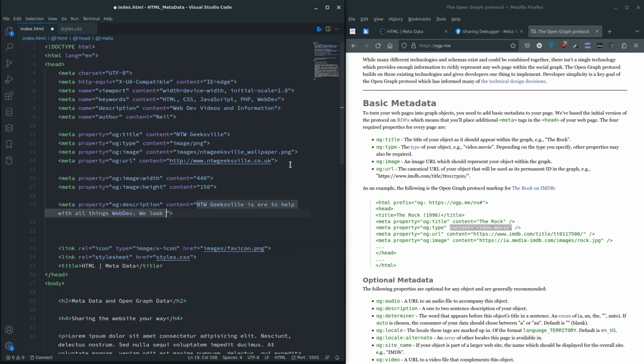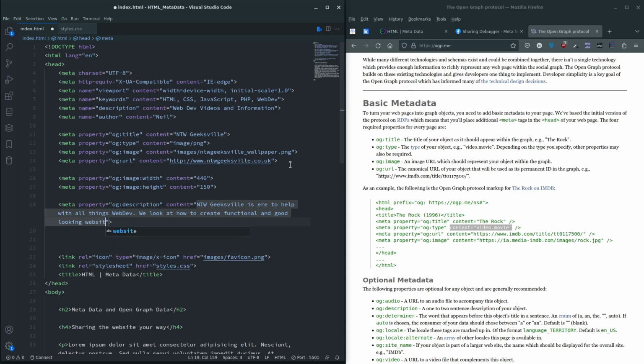We look at how to create functional and good looking websites. I don't know, anything. So there we go, save that.